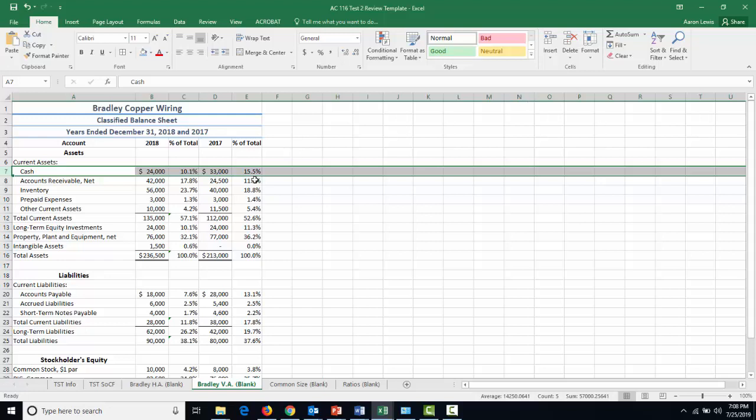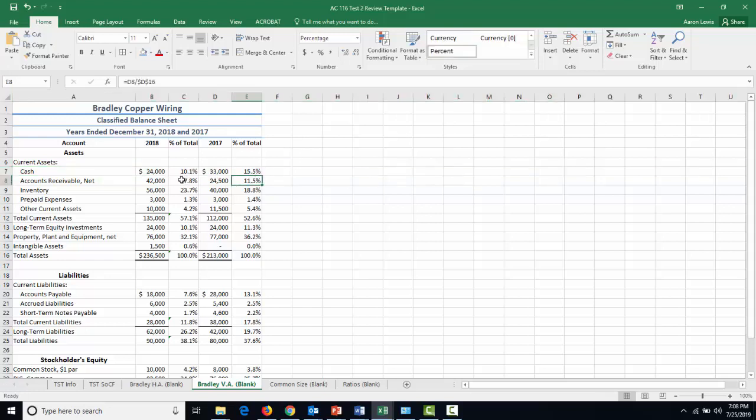Our accounts receivable has increased greatly from 2017 at 11.5% to 17.8% in the current year. That could be a sign that our company is having issues collecting on our receivables from the people that we are selling to, so it's something to keep an eye on. In inventory, that increased greatly as well, from 18.8% of our assets to 23.7% of our assets. Maybe we're having issues moving inventory, or maybe we simply produce too much inventory for our market demand. There could be several different reasons for it, but the thing to notice is that we had a large spike in the composition of our assets with how much is in the form of inventory and accounts receivable, something we need to look at to fix.